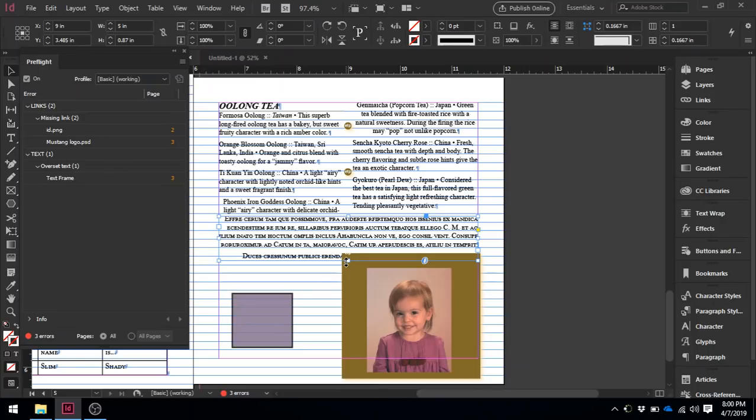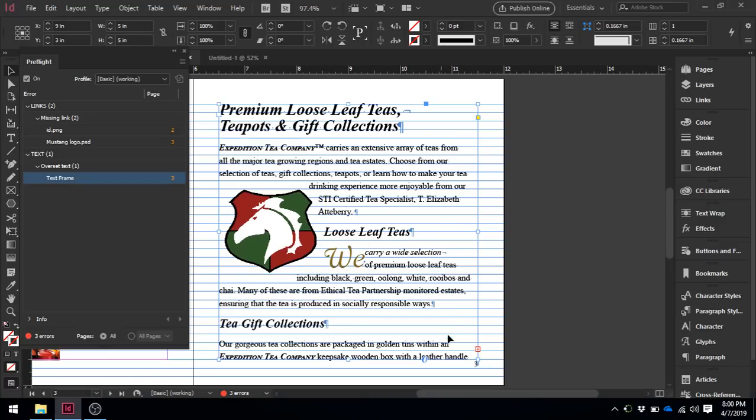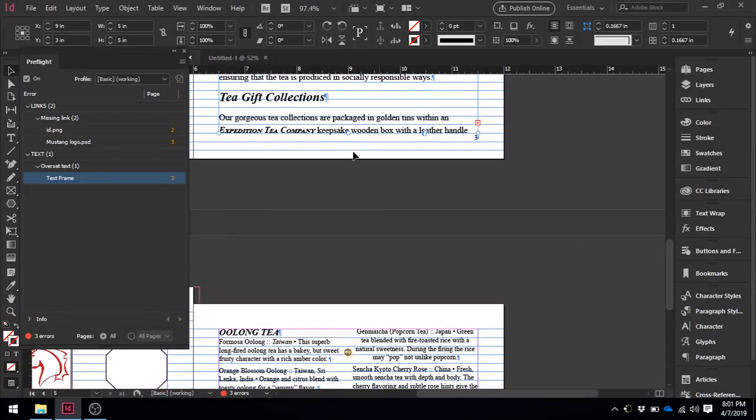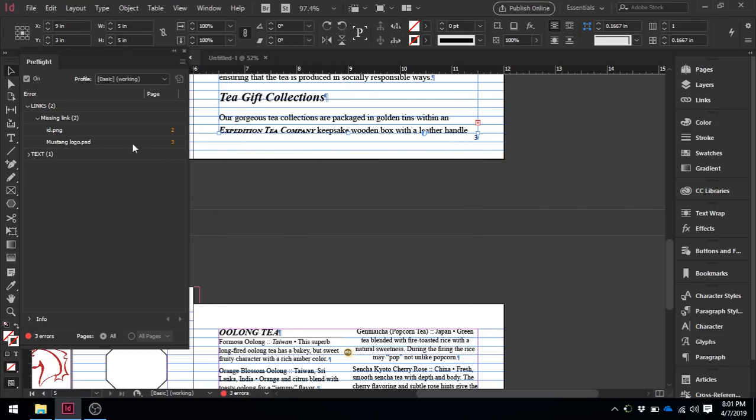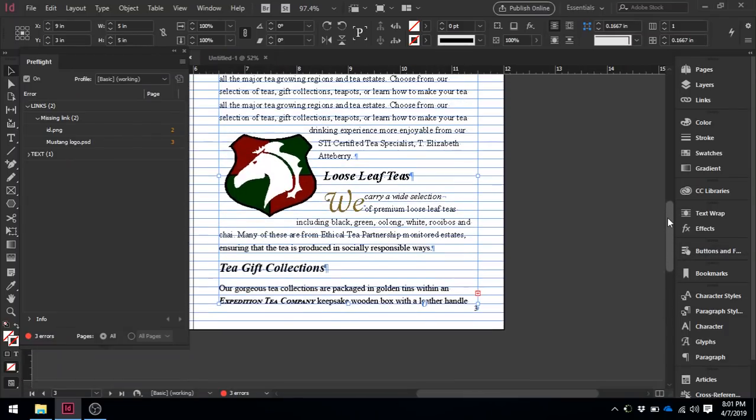The next thing that I want to show you is the other overset text, which is right here. I'm not going to bother with it because this has got a really long box to it and it's got a lot of text in it. If I click and drag, you'll see there's a whole lot of text in here. I'm not going to worry about that one. See, there it is still. I'm just going to keep it as is because we don't have to worry too much about it. This is only a practice.